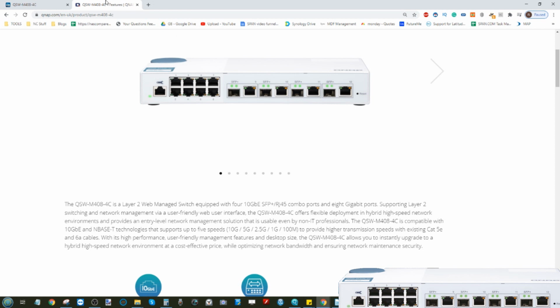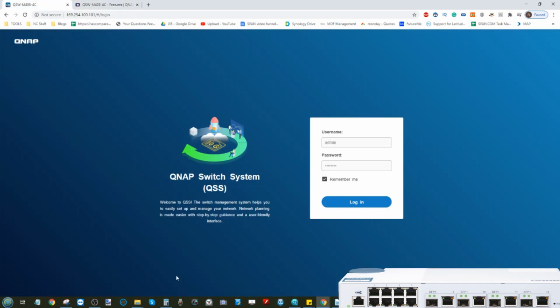Now, we are connected via a 1GbE port, but just for the sake of this test, I have connected two different connections at once, a 1GbE and a 10GbE. When you set up the device for the first time, there's no software install and no immediate hassle. You can use this device from day one and never have to interact with the software if you so choose, using it in a comparable unmanaged capacity. But when you go into the software known as QNAP Switch System, or QSS, you'll be able to configure this device to your own preset home or business environment.